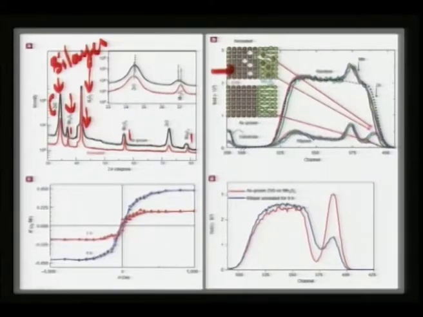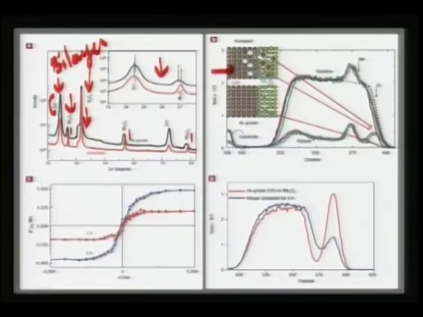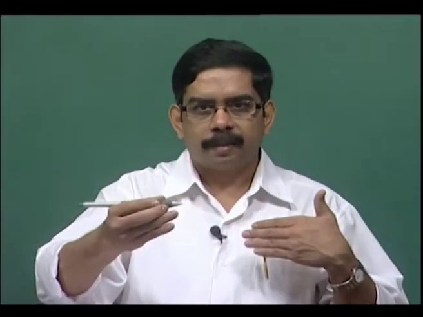But what you see here in the inset is a slight shift in the peak value for the ZnO peak, and a slight shift in the peak value for Mn3O4, which means something has happened at the interface. You are still seeing the ZnO phase peak and the Mn3O4 phase, but on annealing you see a small shift there. Therefore, something should be happening only at the interface, not in the bulk, and what happens at the interface will tell us what sort of evolution is happening with the phase.